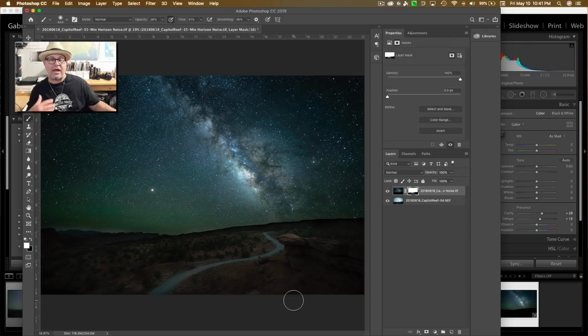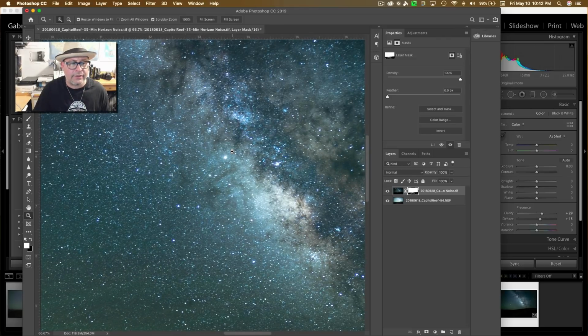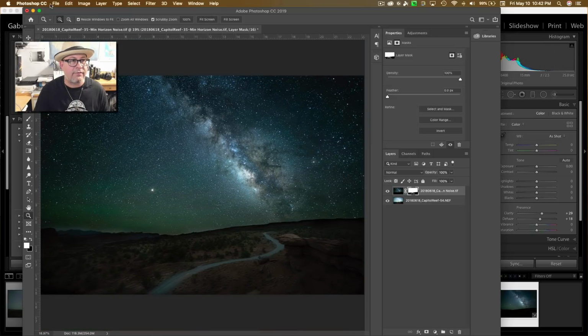And now we have that combination of the Starry Landscape Stacker clean, really nice clean sky. Let's take a zoom into that. Really nice. And we've got the foreground as well. And we can just save this puppy, and that'll bring it right back into Lightroom, and you can continue working on it and finessing it from there.